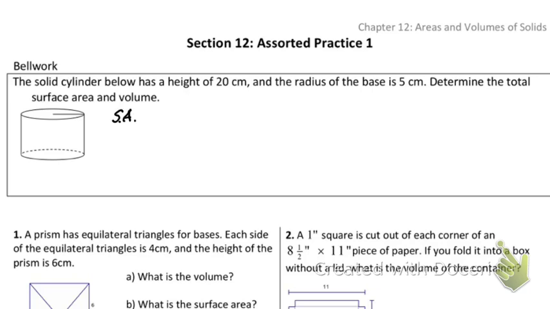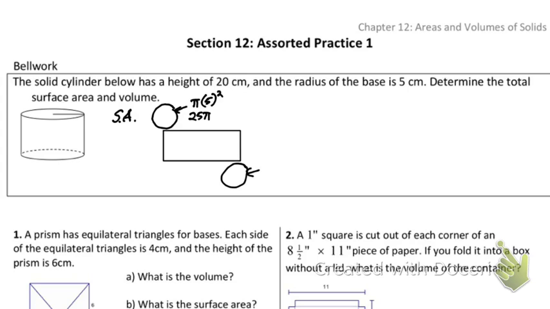Surface area is the two-dimensional area of every shape that makes up this three-dimensional shape. So to make a cylinder, you have a top circle, a bottom circle, and a rectangle as the cylinder shape. Surface area is the area of these two circles added together plus the area of the rectangle. The area of a circle is just pi r squared. For this circle the radius is 5, so it's pi times 5 squared, so the area is 25 pi. If the area of that circle is 25 pi, then the area of this one is also 25 pi.